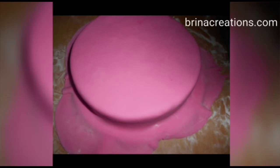And then there's a tool that you use for smoothing fondant. You can use that also to help smoothing your fondant. I used that tool. I think that's about the only tool that I used with this fondant.